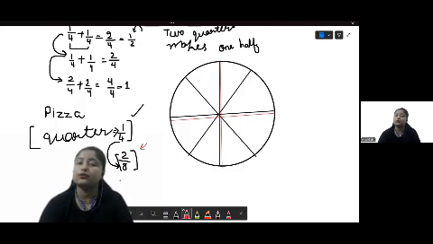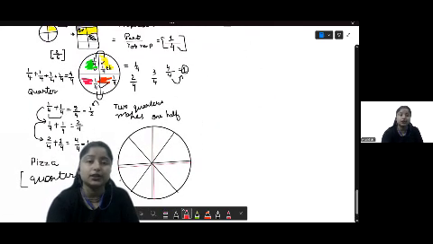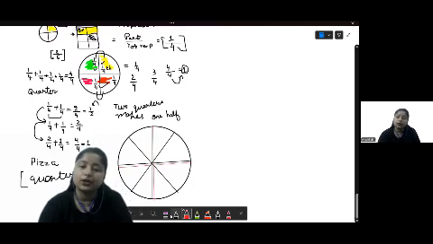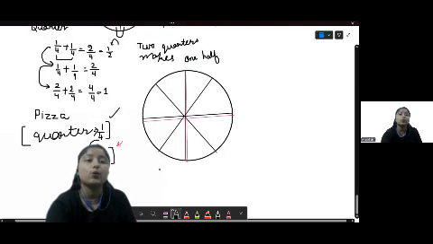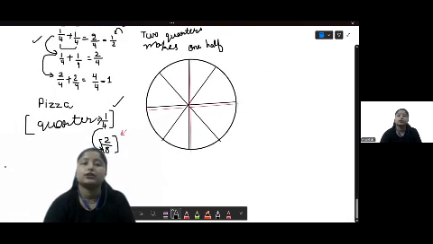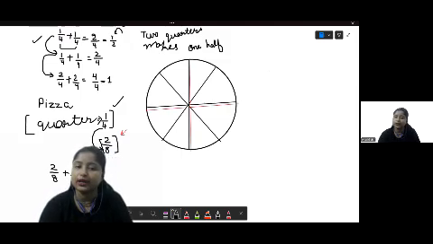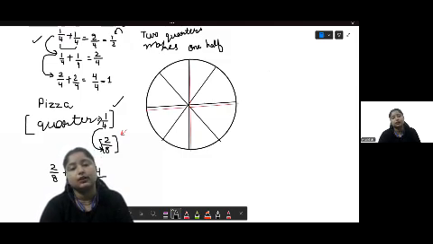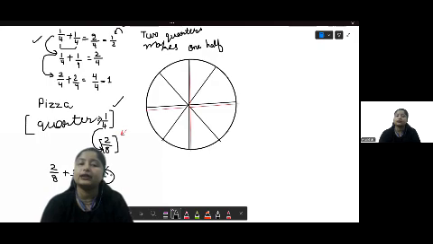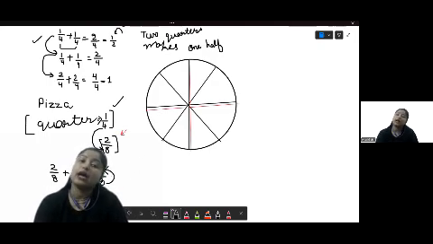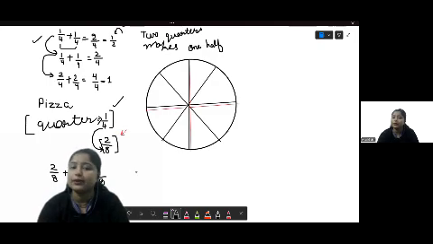Now, let's come back to the original pizza that we have. Let's talk about the half of the pizza. How much fraction will be included in the half of this pizza? As you all know, 2/4 makes 1/2, we just saw over here. So let's add 2/8 and 2/8. If you add it, it's going to give you a half, right? So if you now add this, it's going to be 4/8. And you know exactly that half of 8 is 4 only, right? So 4/8 will be half of this pizza. What will be the full?